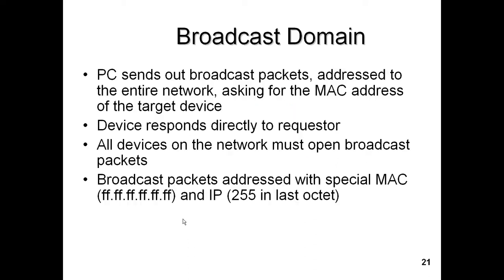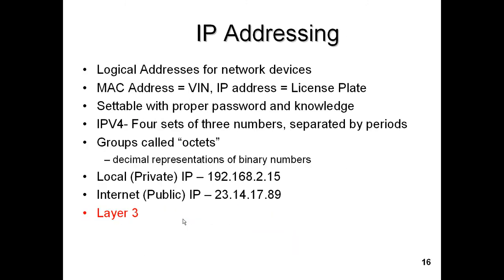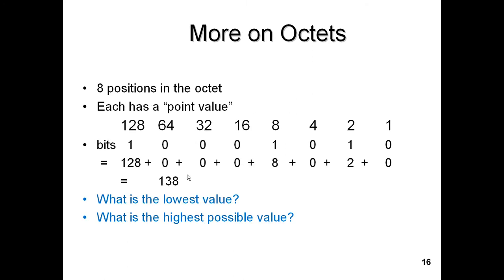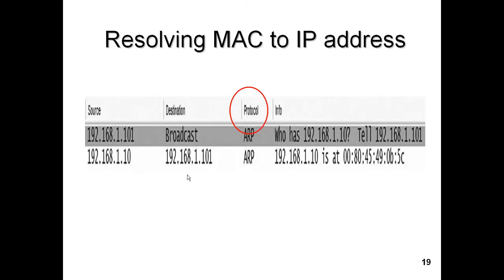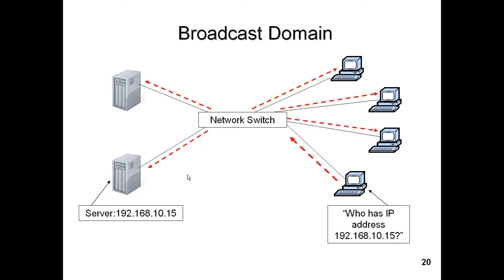This is one of the reasons that, let's go back to the IP addresses for a second. We're going to talk about Class A, B, C, and D addresses here in just a few minutes. But what I want you to understand is that even though we can have up to 254 addressed devices on what we call a Class C network, very rarely do they build a network with that many devices on it. Because if we've got 254 devices that are all sending out broadcasts all the time, our network's going to run pretty slowly. So this is one of the reasons that they'll limit the number of devices on a particular local network, because of this broadcast domain issue.